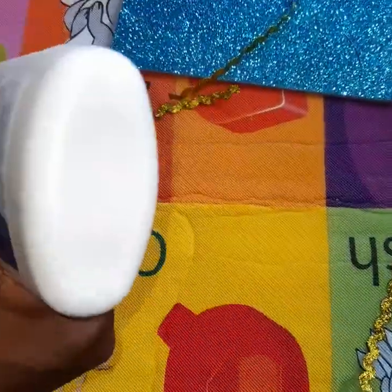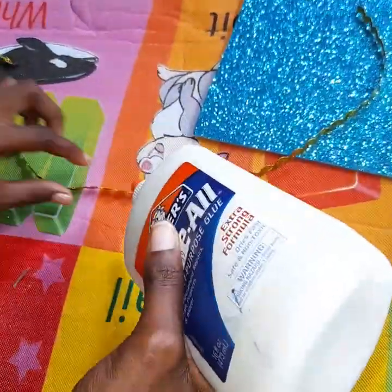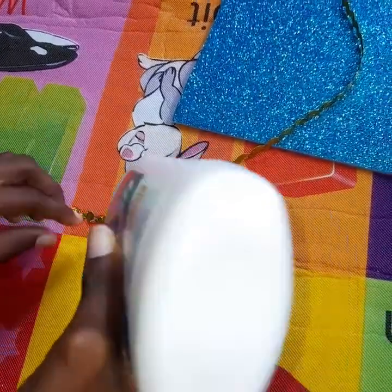Okay guys, so my phone battery had died, so you guys didn't get to see when I glued down the glitter paper.